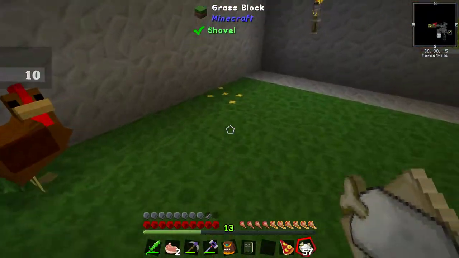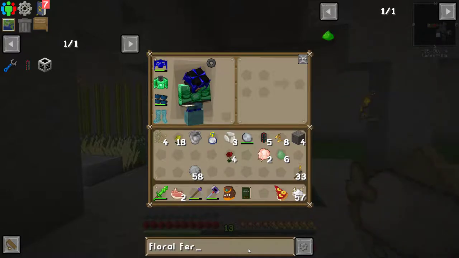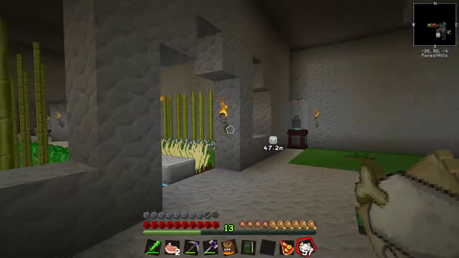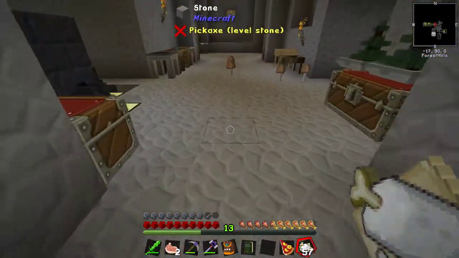Because we're going to turn those into floral fertilizer. Floral fertilizer. I made this. Oh, pardon me for speaking English. This is the Lexica Britannia. The recipe for this is a sapling and a book. So I made it off camera because you don't need to see me craft together a sapling and a book. We had all the pieces we needed to make it then.